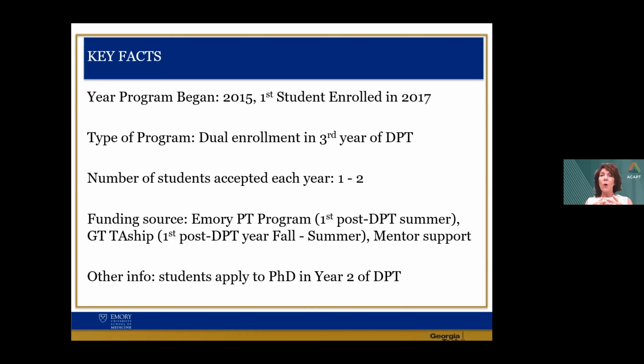In addition to that dual enrollment, they have the opportunity to apply some of the classes that they've taken at Emory to their credits toward the PhD at Georgia Tech. At this time, in the first summer after graduation from the DPT program, the students are funded by the PT program. They do some TA work, but also begin doing some lab work. Then in the fall of their first post-DPT time, when they're really a full-time PhD student, they start doing TA shifts at Georgia Tech, and they have the opportunity to have 1 year of GA shifts to cover their stipend and tuition for that first full-time PhD year. After that, the expectation is that the mentors will be able to fund the students.